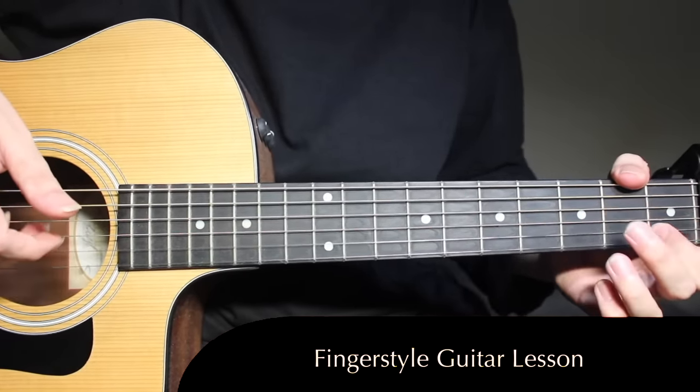Then for G, third fret on top string and second string together, you can have the wrist as well. Open on the first string, third fret on top string, open on third string together. Right after that, do the slap and strum, open on third string, third fret on second string.